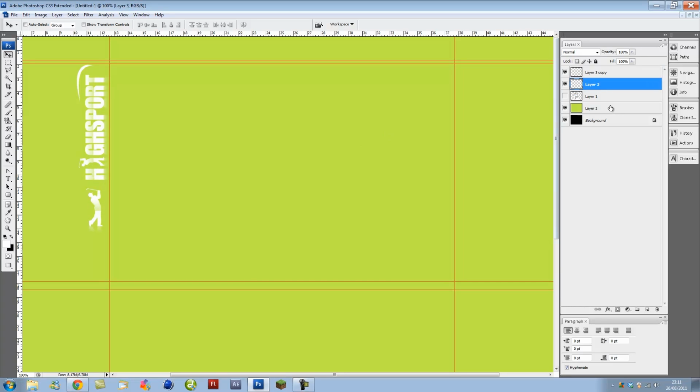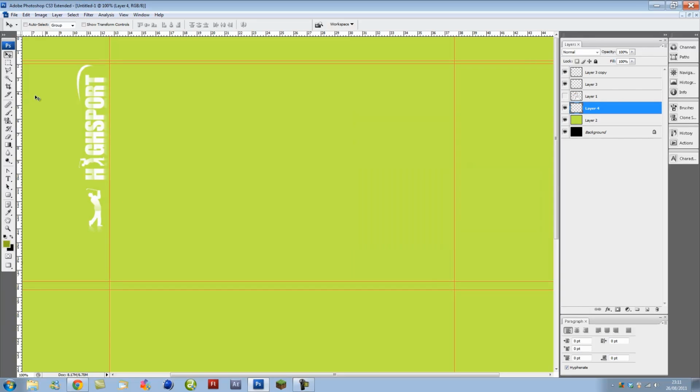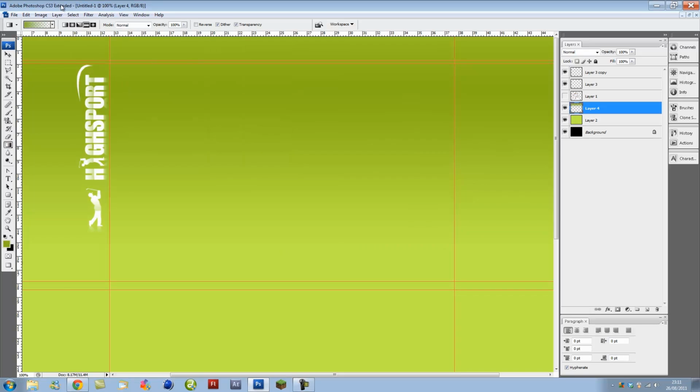And there we go. I'm just going to go ahead and make a gradient slightly darker at the top. And this can be applied to anything really, guys. I mean, it's up to you. And as you can see, my logo is still standing out really well with that being done.